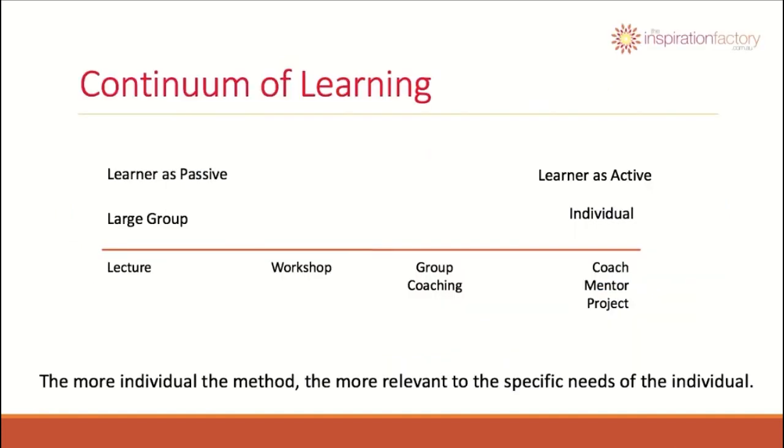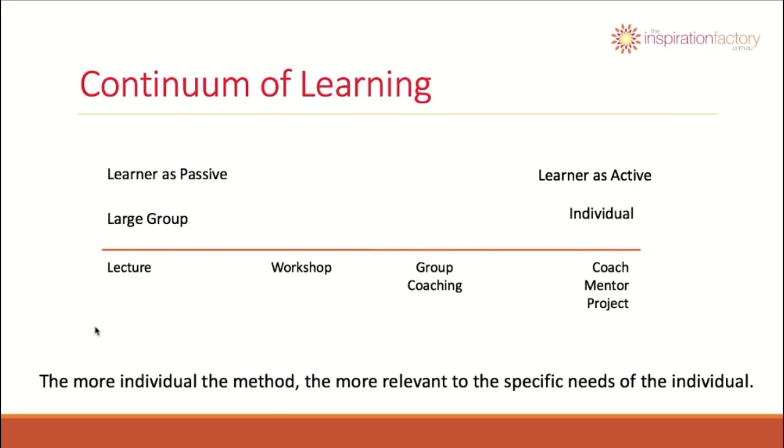And this is a continuum of learning methods. So remembering that coaching is fundamentally inside of an adult learning frame. If we look over here on the left-hand side, the lecture has the largest group, and in that process the learner is most passive. And then on the far right-hand side, where someone works individually with a coach, mentor, or say for example in a workplace learning project, the learner is most active.